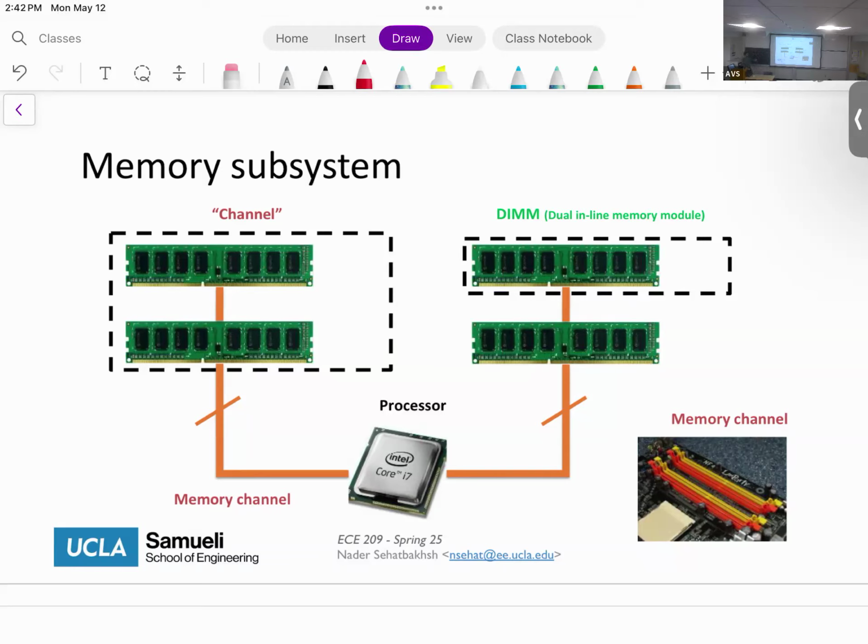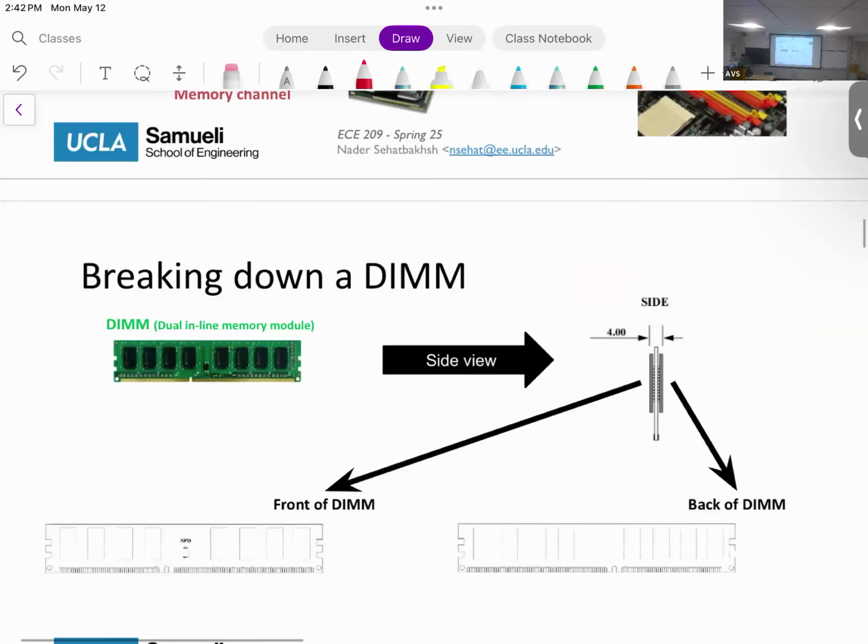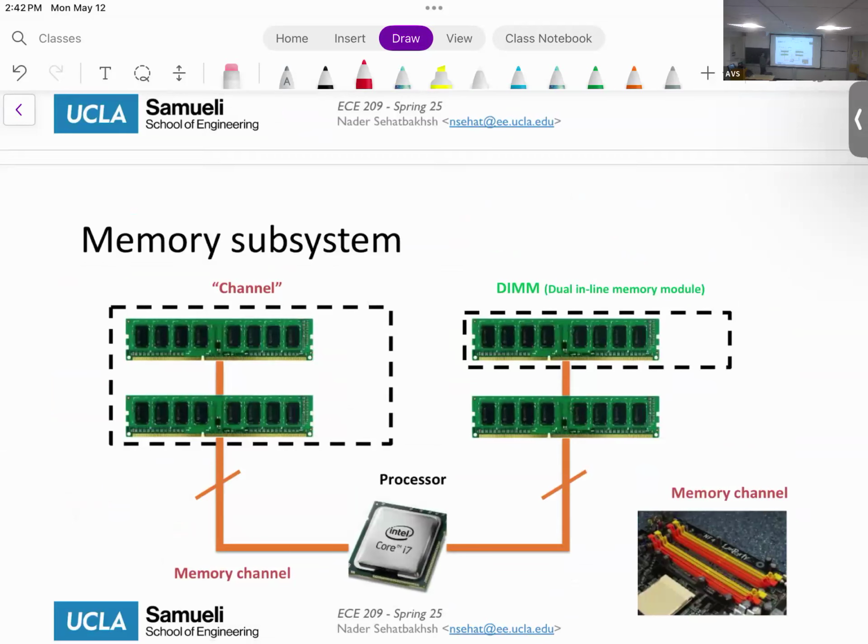So that's why you have 1 bit, if it's 0 or 1. So usually the most significant bit of the address decides which channel this is, okay? Then for each channel, you have what we call a dual inline memory module, okay? A dual inline memory module means that on both sides of the memory module, you have chips, okay? So on this side, you have like 8. On the other side, you also have 8. So that's why we call it the DIMM, okay?